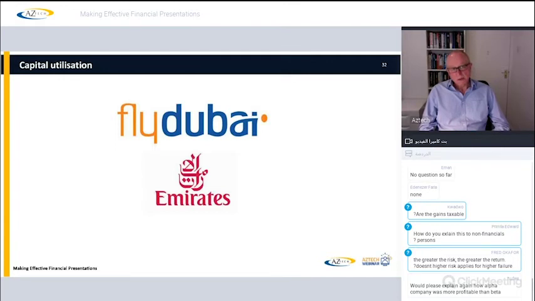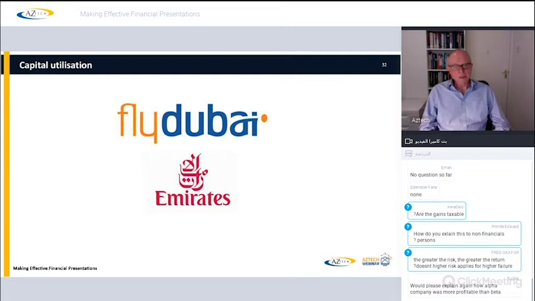A good illustration of this is what the textbooks call capital utilization. If you look at the way that different kinds of airlines operate, if you, for example, look at a low-cost airline like Fly Dubai, if you were to, when the airlines start up again, go and observe one of these flights, you'd find, if you went to Dubai airport, that it would typically take somewhere between 15 and 20 minutes to prepare and turn around one of these Fly Dubai flights to go on its next sector.